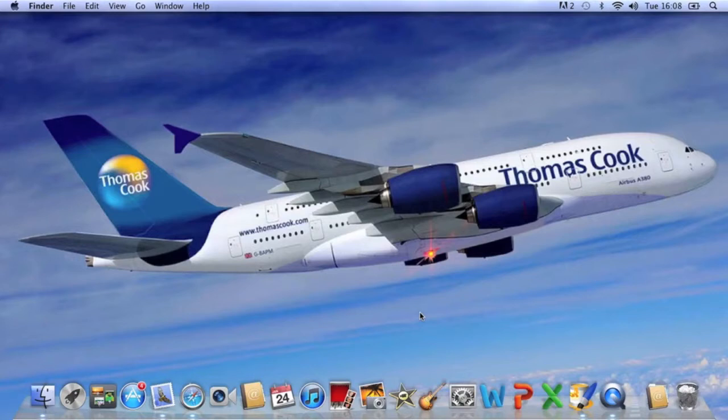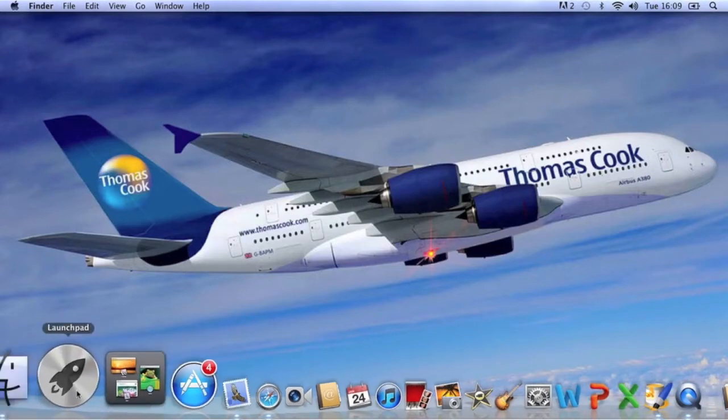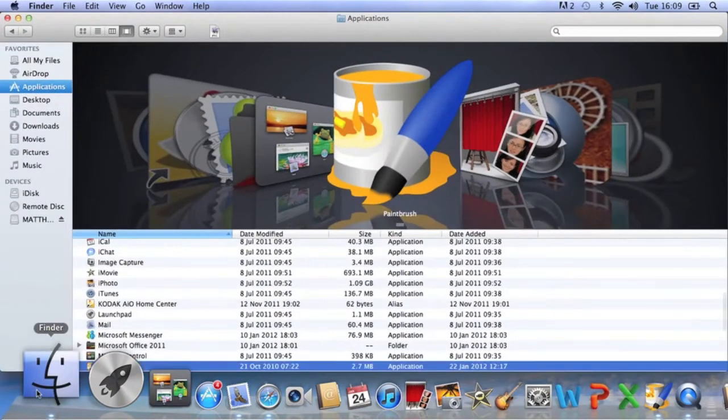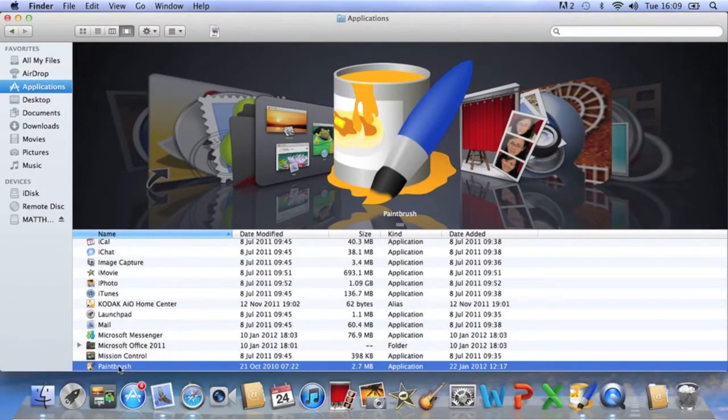Today we're going to be doing software similar to Paint, the Windows version of Paint, for Mac. You may have noticed that Mac doesn't come with any built-in drawing or picture editor like Windows does, but I have managed to find one from Softonic. I will put the download link in the description because it isn't on the App Store. It's called Paintbrush. I'll just open it up to give you a little guided tour.